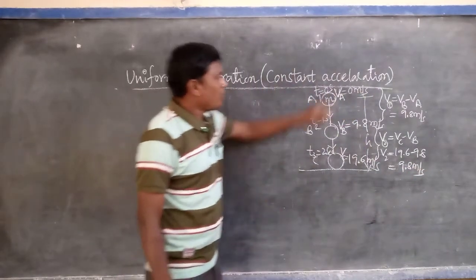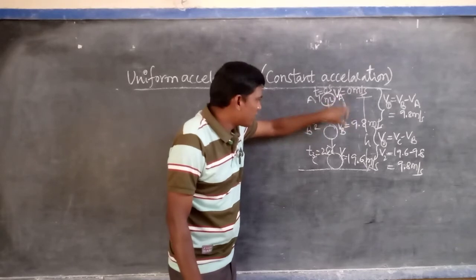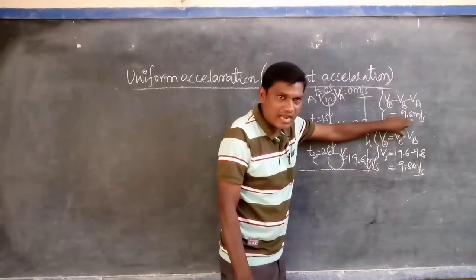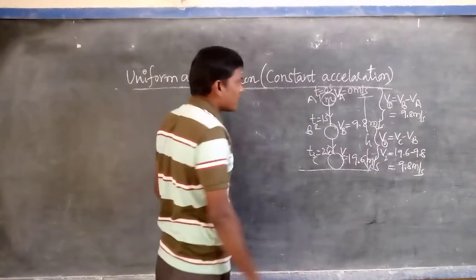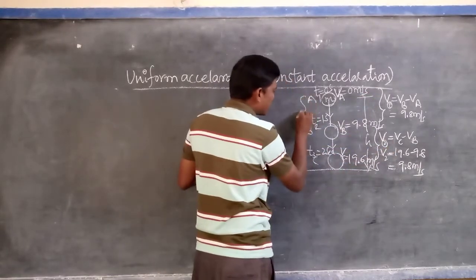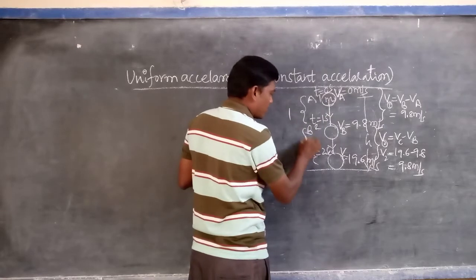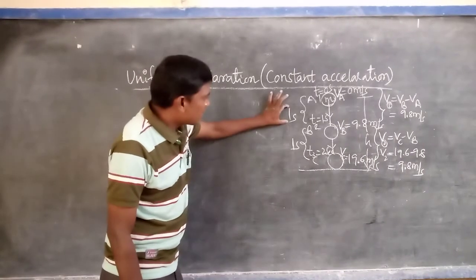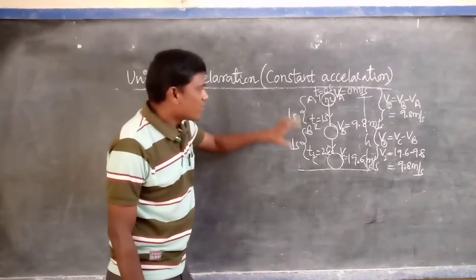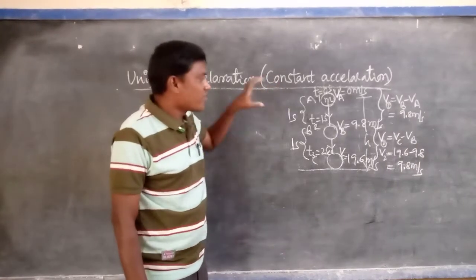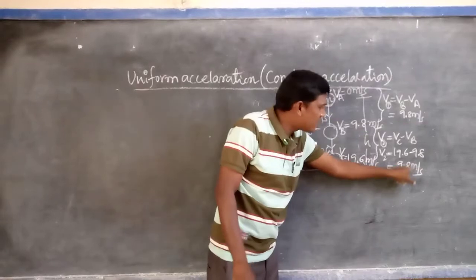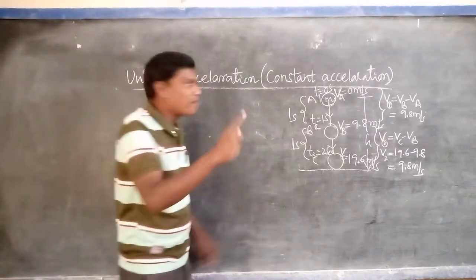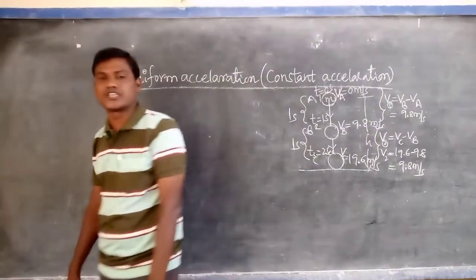So here velocity changes from A to B, B to C. But is the change in velocity equal or not? In the first case, what is that? 9.8. In the second case it is also 9.8. That's why the change in velocity is equal. Next, 0 to 1, how much time? 1 second. 1 to 2, how much time? 1 second. What are you observing? The intervals of time are the same. That's why if a body moves with equal changes in velocity in equal intervals of time, then we say that the body is moving with uniform acceleration or constant acceleration.